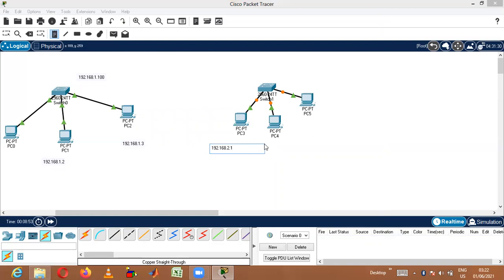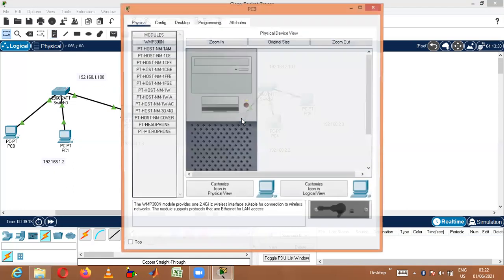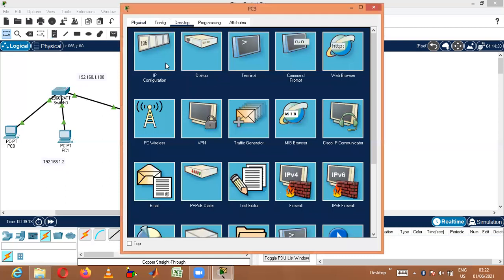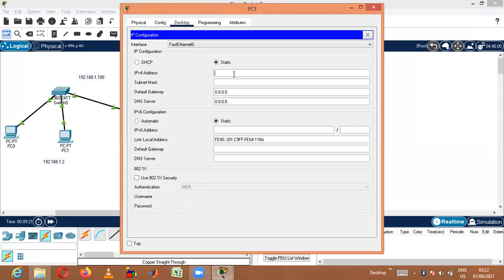Now, let me take the IP addresses from the second network, like 192.168.2.1. So the 2.1 network I'm taking now. 192.168.2.2. 192.168.2.3. Okay, for this switch, I'll take 192.168.2.100. Now start giving the IP addresses for all the PCs. Let me give the PC IP addresses. I'll go to desktop, IP configuration. So it is 192.168.2.1.